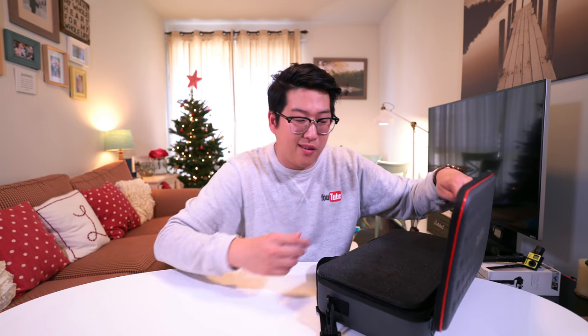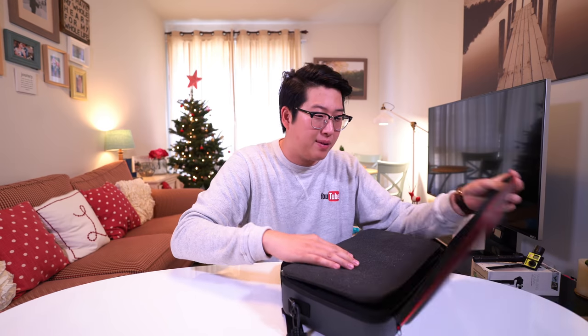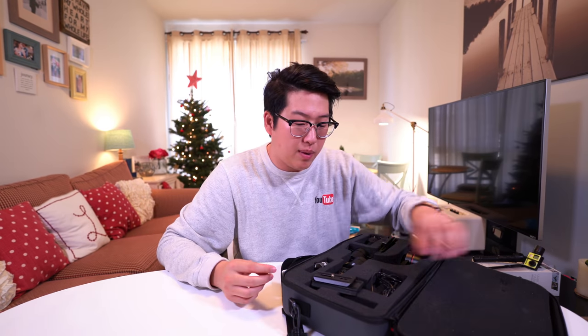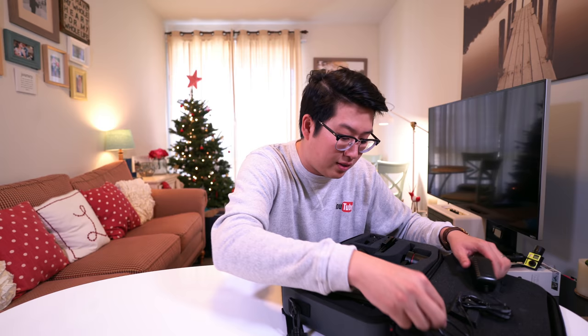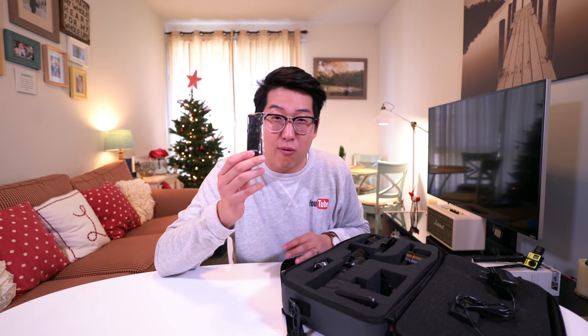So inside you get some instruction manuals, you get warranty info, blah, blah, blah. There's a nice little pouch right here on the top flap. Inside you get a foam insert to kind of protect your gimbal a little bit more. You get a mounting plate. I see a wall charger right here. Definitely need that. Ooh, this guy is the Pilot Fly remote.